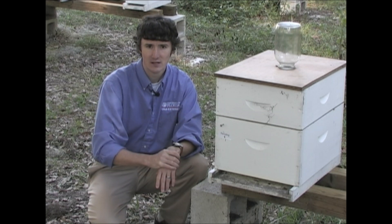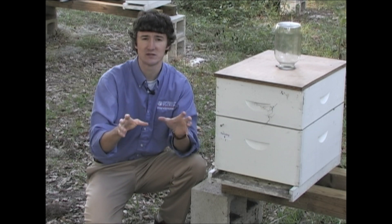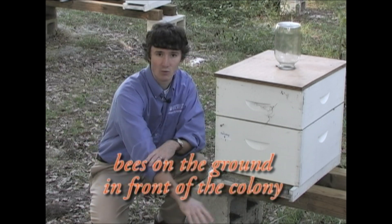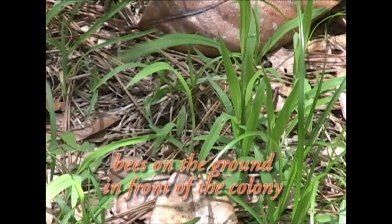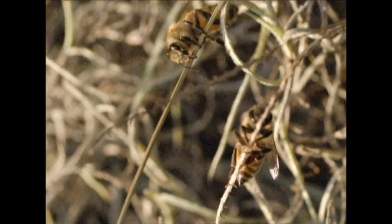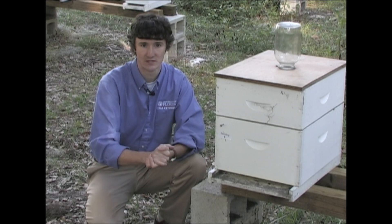So how does this manifest according to their symptoms? There are really three symptoms associated with Nosema disease. First, you'll see bees wandering on the ground outside of the colony. This symptom also occurs with a number of other bee diseases, so it's not a true indicator of Nosema, but it is certainly something that happens once bees have a Nosema buildup.